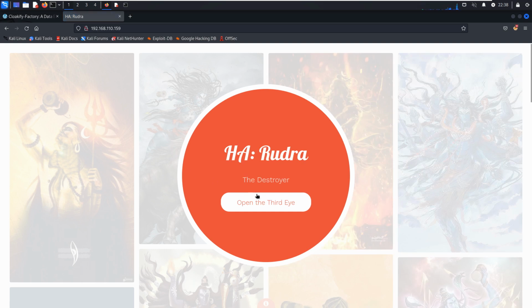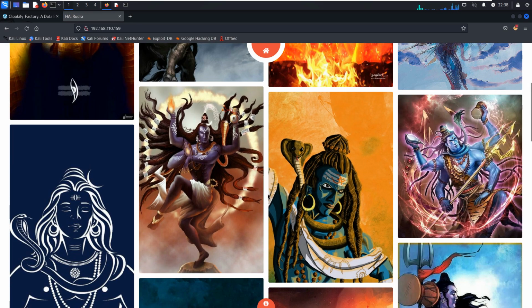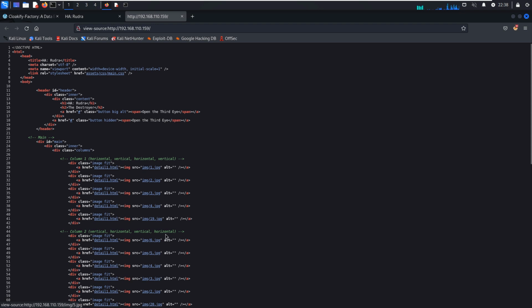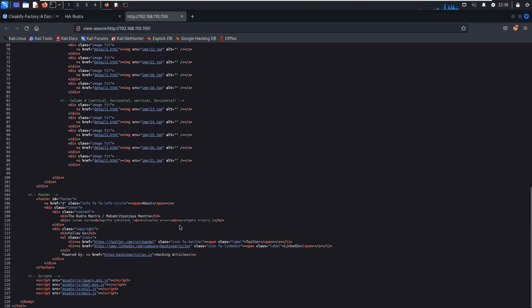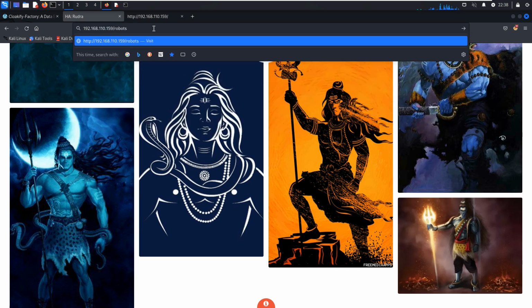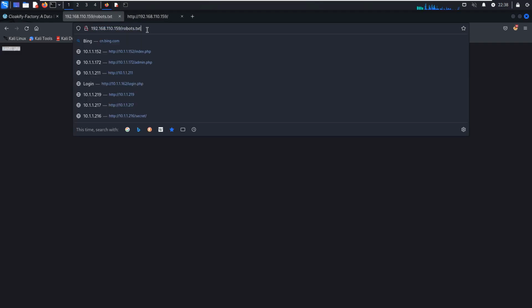There are some pictures, and also we can check whether we can find something in the source code. However, nothing there. Next, we need to check whether this site has a robots file. Has one, and maybe we can note it down to our notebook, and we can access this file.